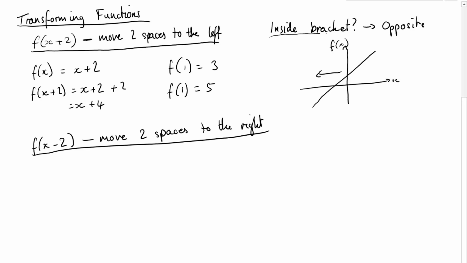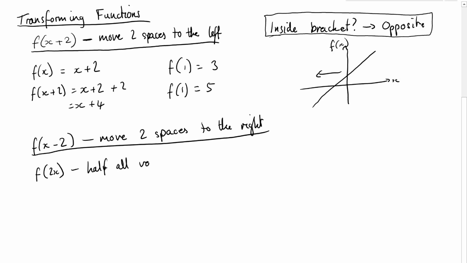So as a general rule, we say if it's inside the bracket, you perform the opposite. We're basically treating all of this f of x stuff, this term f of x, as the same as saying y. We could also maybe have f of 2x, in which case all of our values would halve. So this would halve all values. If we had f of x over 2, then we double. So we always do the opposite of what we have inside the bracket.